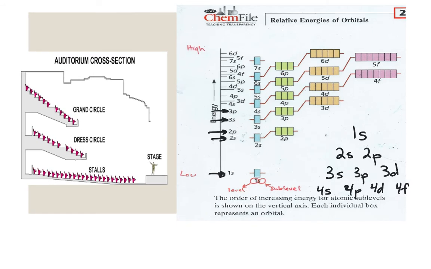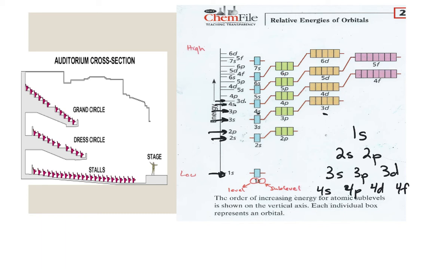It turns out that the 4s sublevel has less energy than the 3d. Even though 4 is a higher energy level than 3, all of the repulsion in the d sublevel creates a higher energy than just having a single pair of electrons in the s sublevel. So we put the electrons in the 4s before we put them in the 3d.